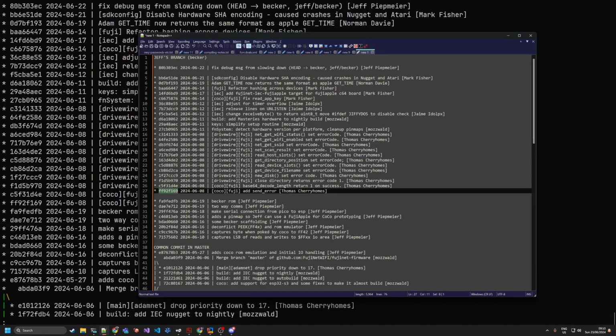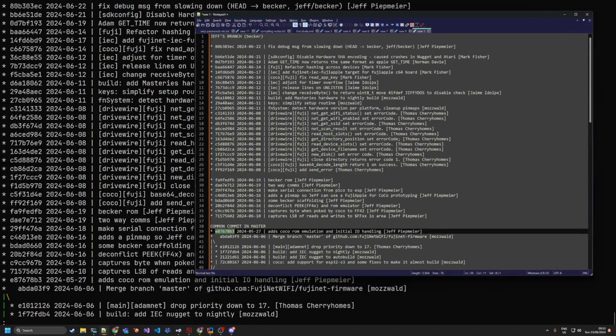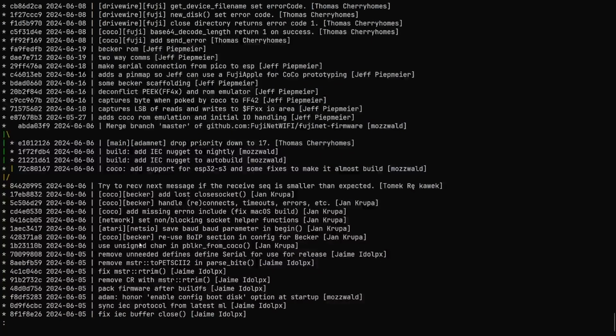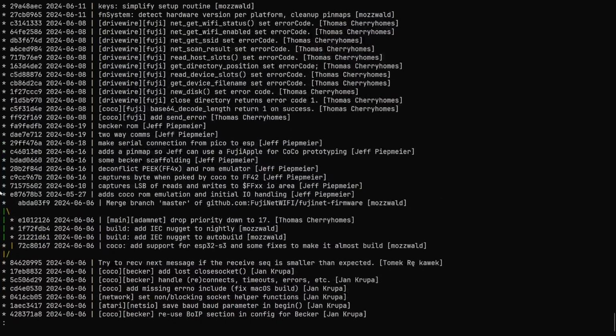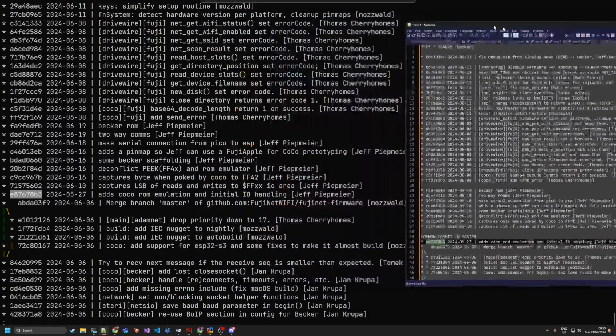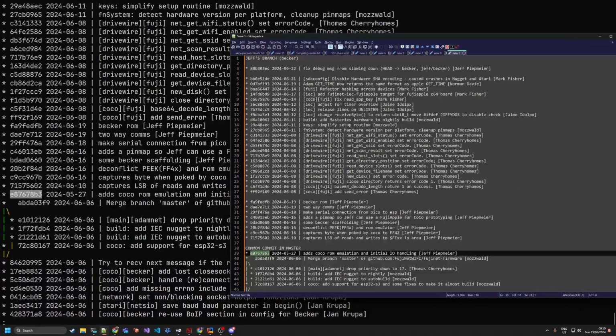This one should always be based on E87, if I remember rightly. Yep, so add send. Let's just double check. This one. Add Cocoa, right? Yeah, so we've got to go a little bit further down than this, I think. Yeah, add Cocoa ROM emulation was E87. That's the one that we said was the common. And then after that was add Cocoa ROM emulation. Which I'm now missing. Okay, so this is interesting. So we've actually got a little bit more going on here.